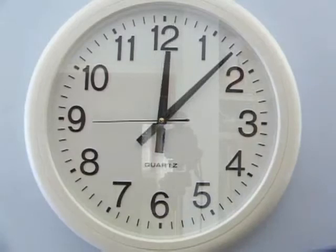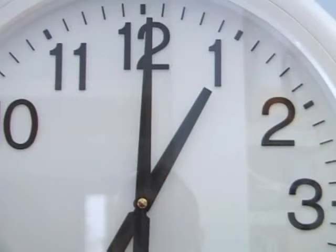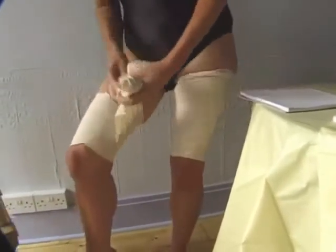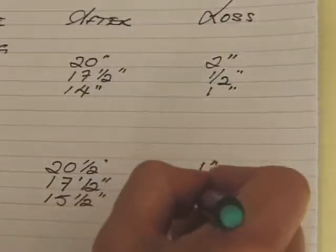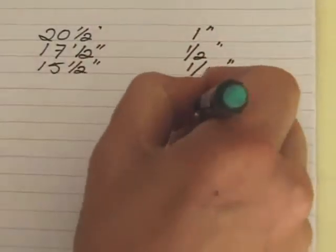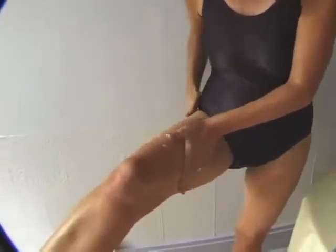After 1 hour, Lisa, Paul and Lauren are now ready to remove their bandages and remeasure themselves. Lisa removes the bandages from her thighs, remeasures her thigh, placing the tape in the same position as where she placed it for the original measurement, and makes a note of her new measurement and records her inch loss. Lisa has lost 5.5 inches. Finally, take your cellulite cream and rub it into your thighs.